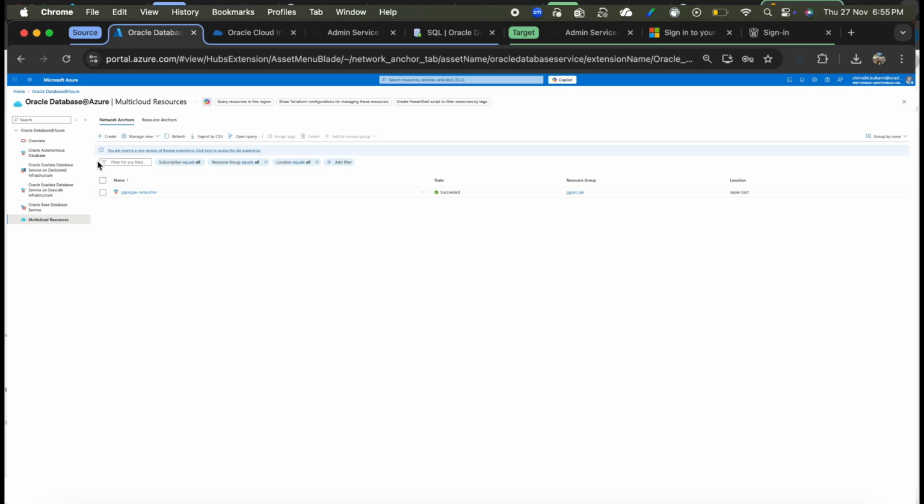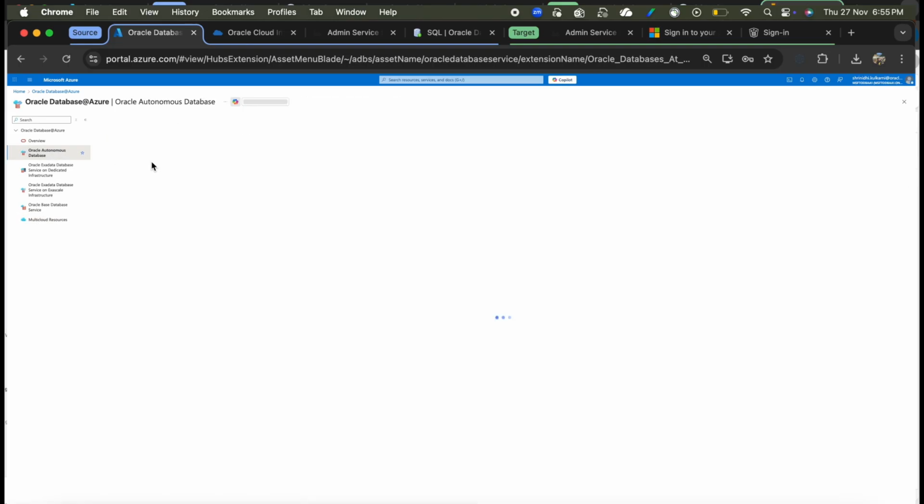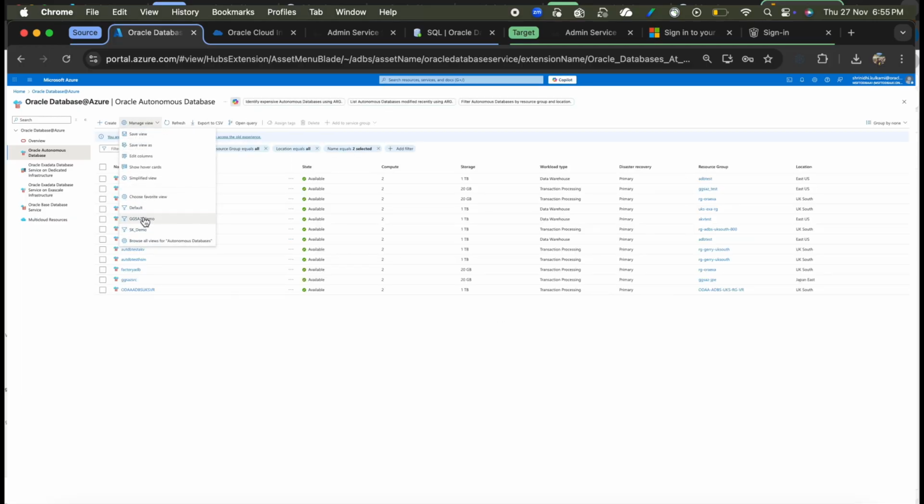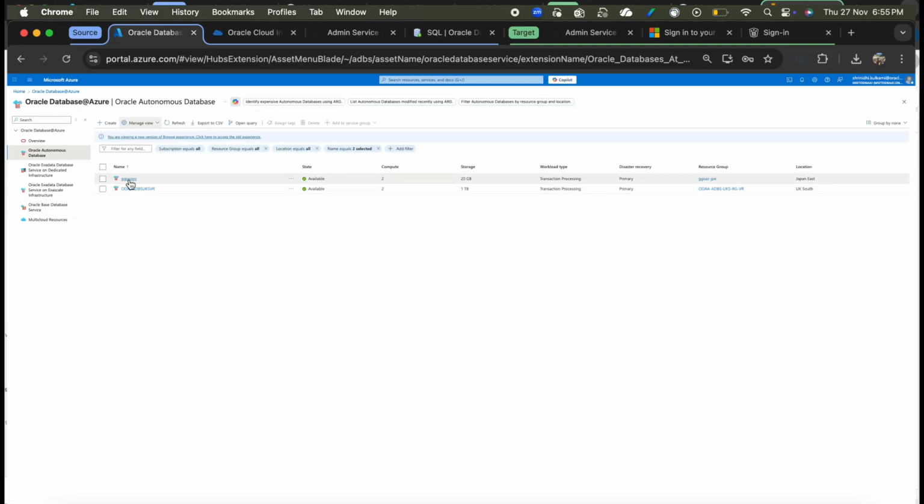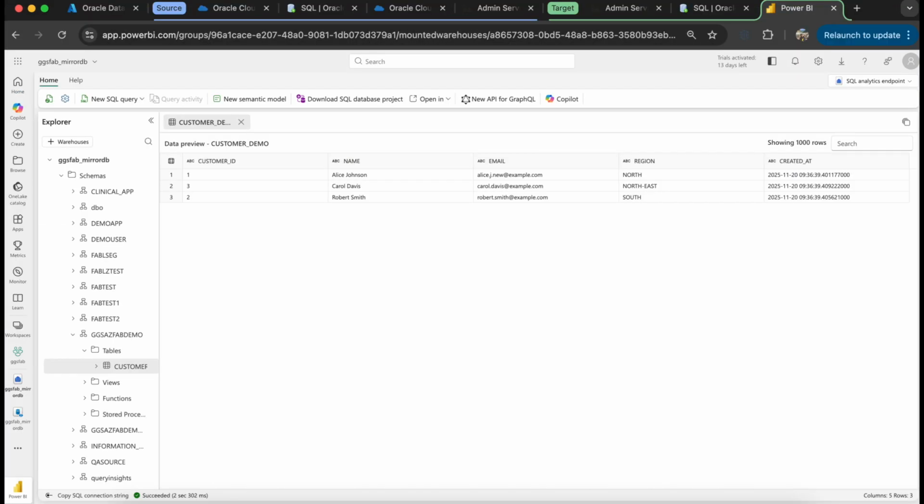For the purpose of the demo, we'll be using two databases. The Autonomous AI database in Japan East would serve as a source database, and Autonomous AI database within UK region will serve as the target, and we'll also replicate the same data to a Fabric mirrored database.